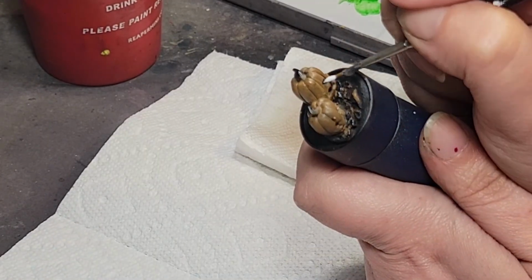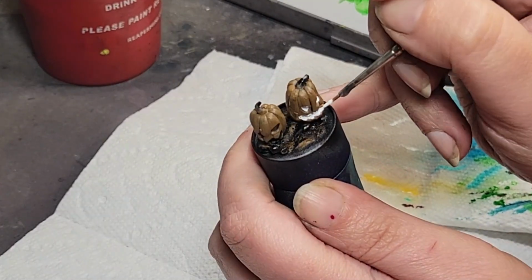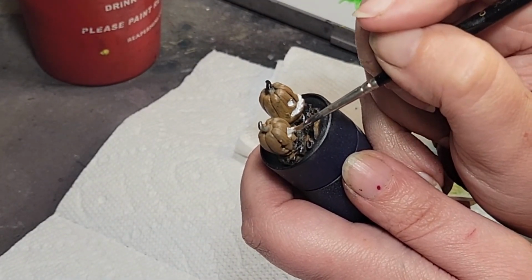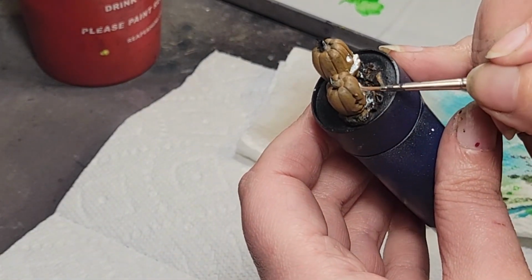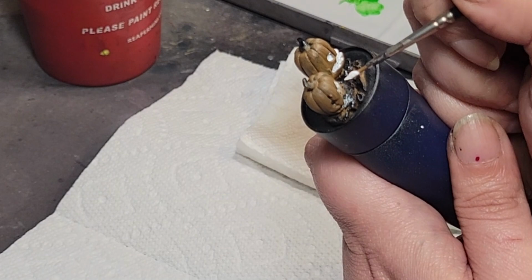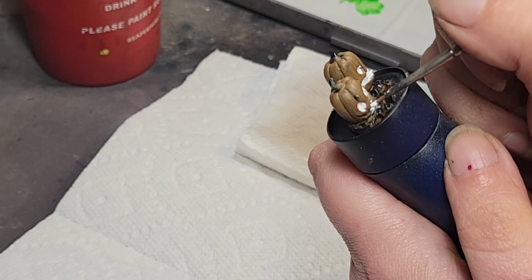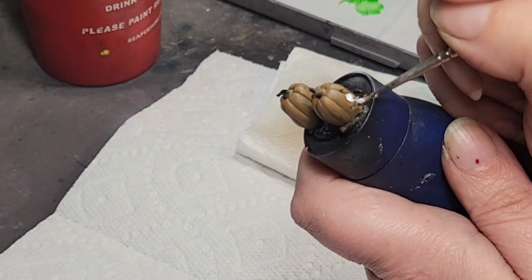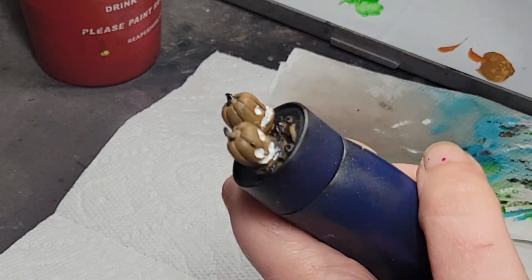So here I am starting with the titanium white, and the reason I'm doing that is because instead of using pastel and light colored paints, I'm actually using fluorescent paints. These are Green Stuff World fluorescents, and they're very translucent. If you don't have a white base, you're not really going to see the colors. They are far from opaque. And also, it is going to take several coats. But the result is pretty spectacular.